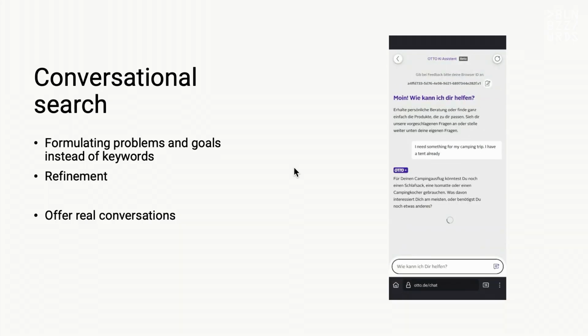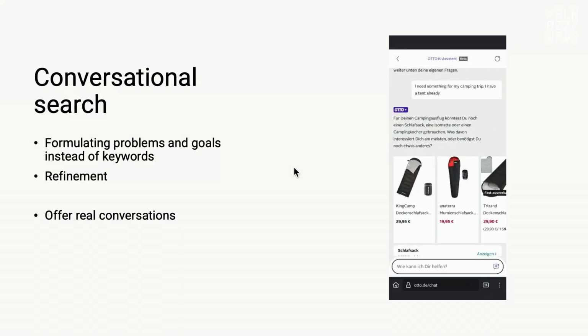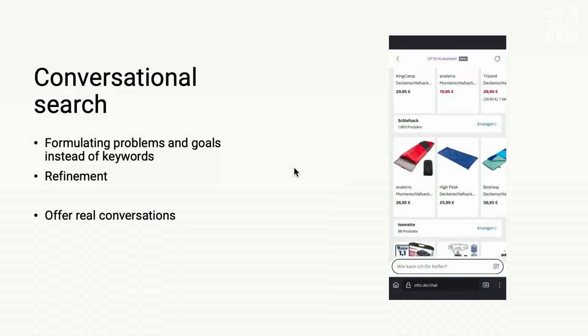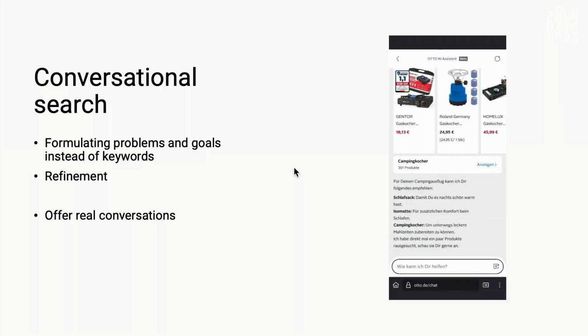So it needs to derive that I have a tent already, so I don't need tents. So it presented me sleeping bags, some insulation, and some cooking devices for camping cookies. So it could derive that I already have tents, it shouldn't present them, and it did kind of an inspiration for me. Very good.